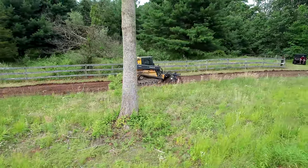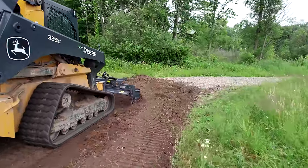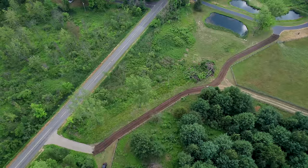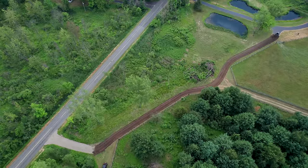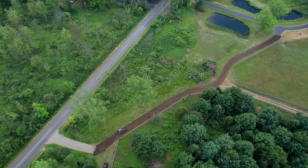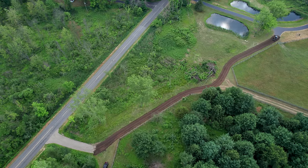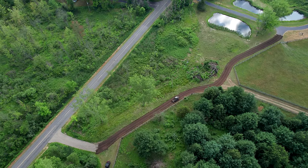I think this could be really great if we had a really rough condition lane, if we let something get out of control. It could really do a good job bringing it back. And again, you're looking at a guy who has not had a lot of hours behind one of these tools. So just kind of getting the hang of it and feeling it out and showing you what it can do, but you can still see the finished results after just a short amount of time.